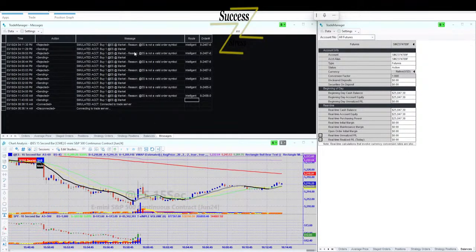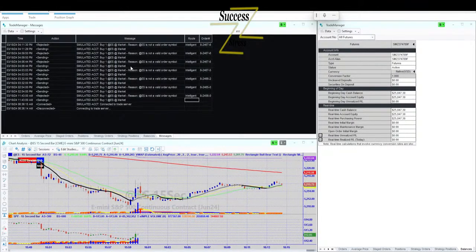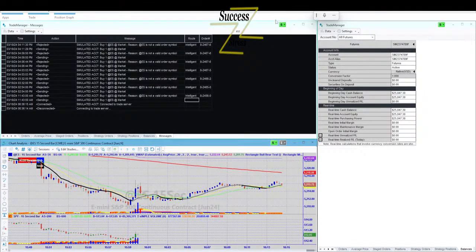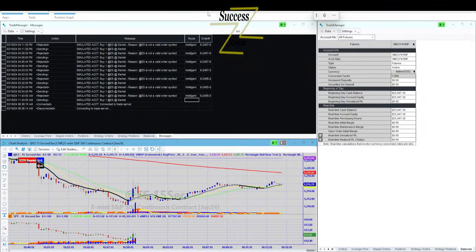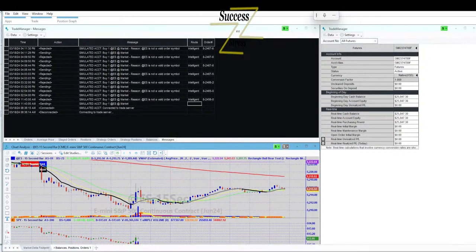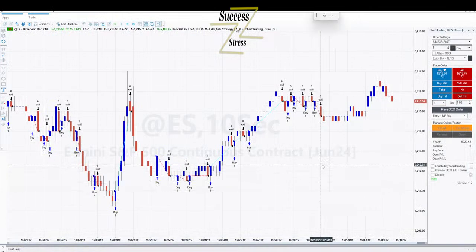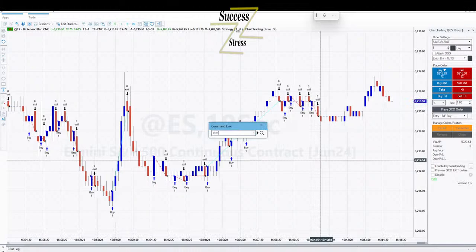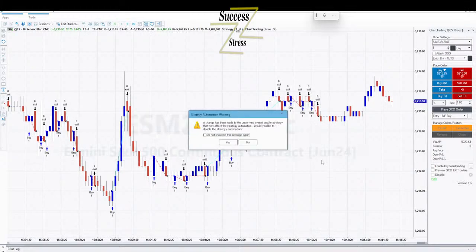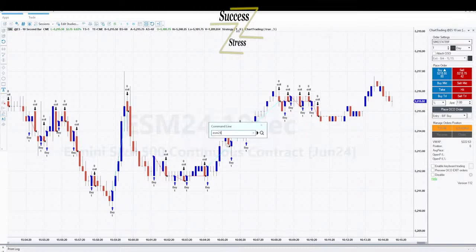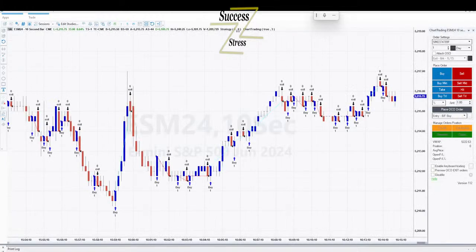I've never looked over here before. 411. Oh, is that why? Okay. All right. Now that actually makes a lot of sense, because I remember even when I was trading simulation accounts before, @ES is not a tradable symbol. So maybe that's why it's rejecting it, and not because it thinks you're in another position. So instead of this, we should be under the actual trading contract, which is ESM24. All right, so now we ought to get some action.